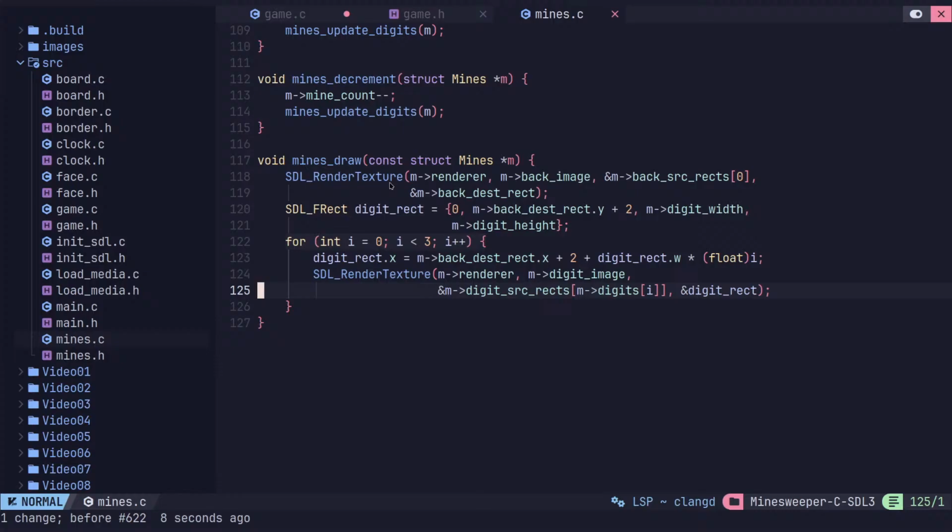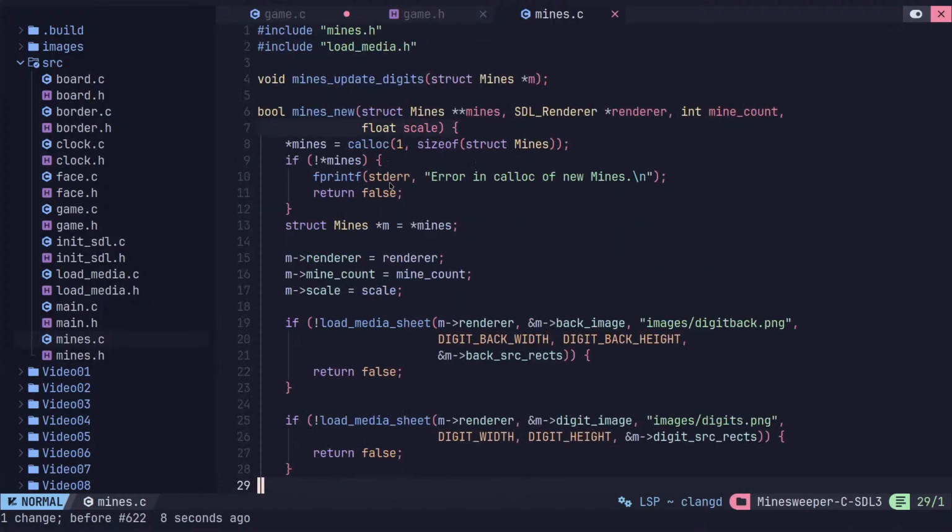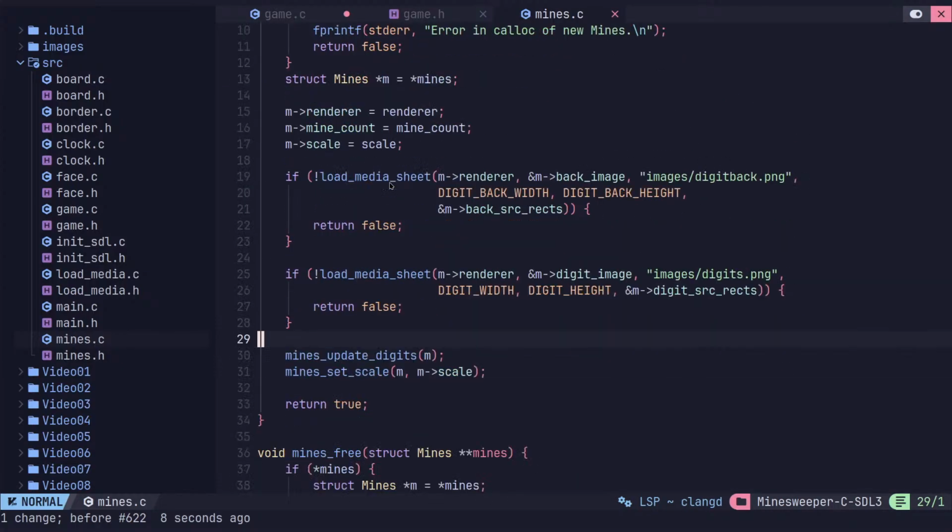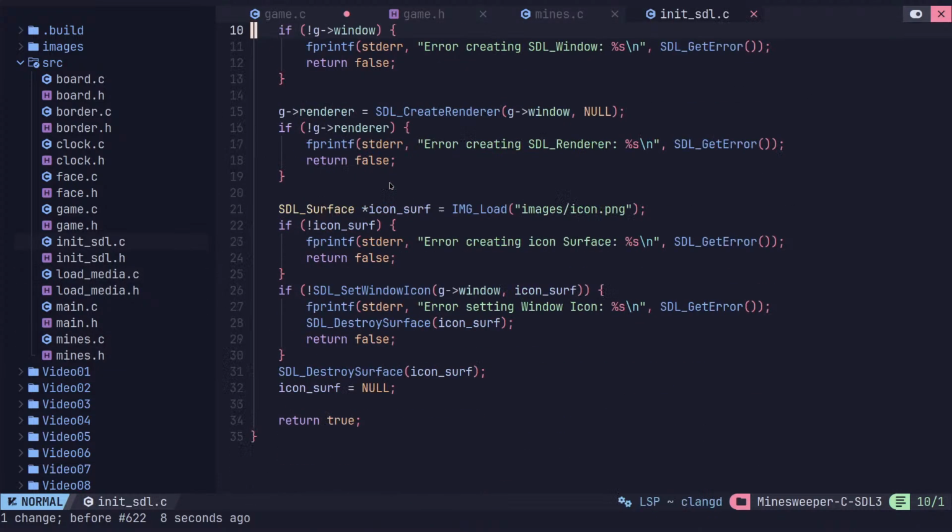Render copy? It was like render copy or something like that. I can't remember. When I look at my other code, it makes sense, but off the top of my head, I forget. Also, when you're freeing things, let's see here.